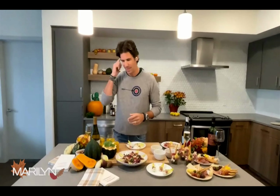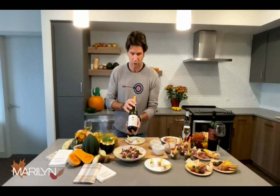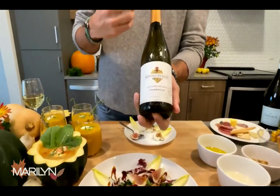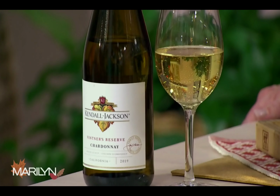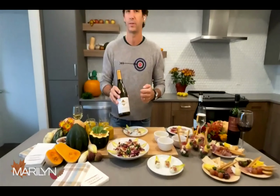You know me. Then what we did was I paired that. Every course I'm going to pair with wine. This one I paired with a Chardonnay. It's one of my favorites because Chardonnays are typically very buttery. This one has that butteriness to it, but it's also kind of crisp, so it's not overpowering. It's got some nice flavors to it. It works really well with things like butternut squash, with cheeses, with things of that sort. So you feel like it complements the course but doesn't overpower it. It's chilled in the refrigerator, then you bring it out unless you have a wine refrigerator, and it should be served chilled.